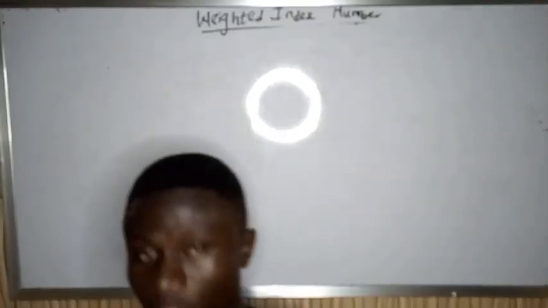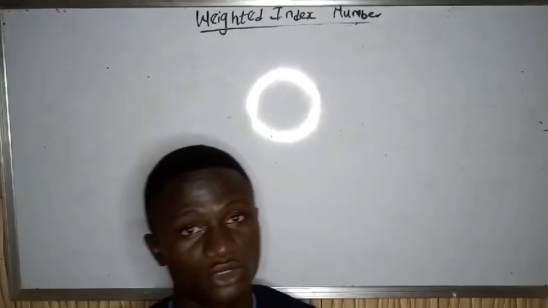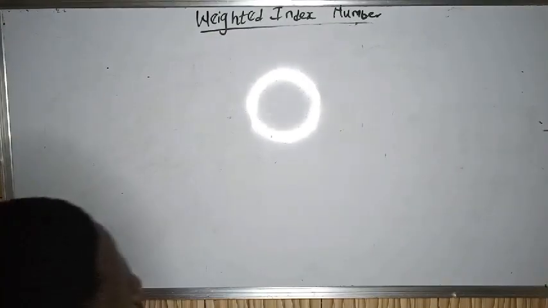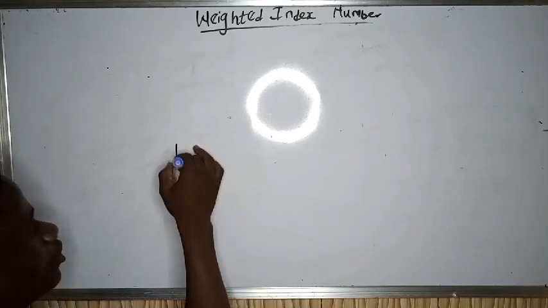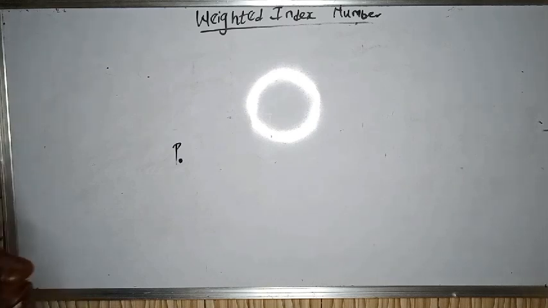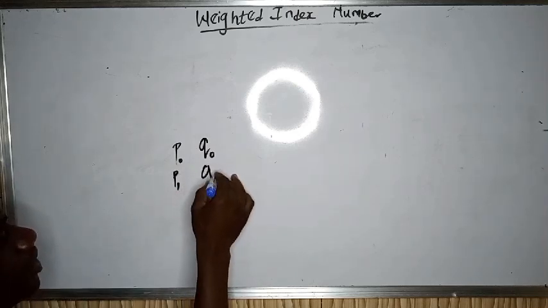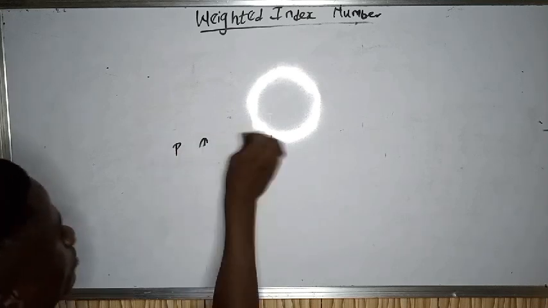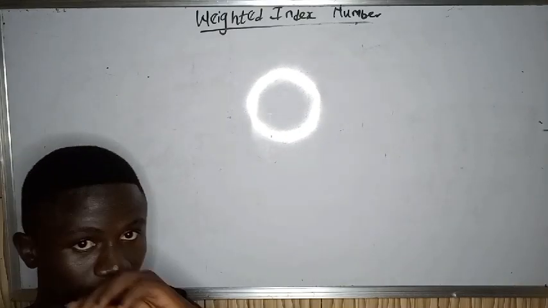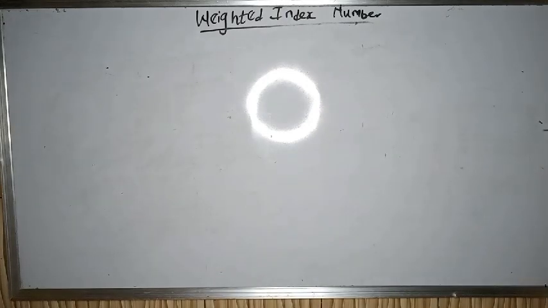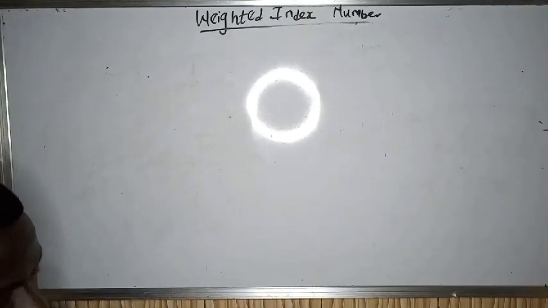So whenever you see a question, what you need to do is indicate the old year and indicate the current year. How do we indicate them? I said from the beginning of this class that we use P0 for old price and Q0 for old quantity. We use P1 for new price and Q1 for new quantity. From the question, we know that 2001 prices and 2001 quantities are the old year. So now we can work with what we have.